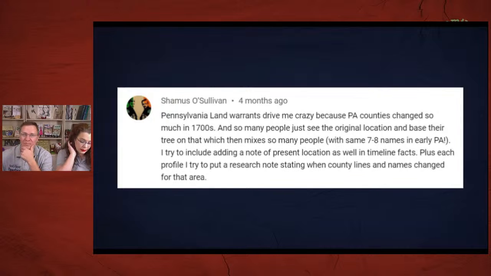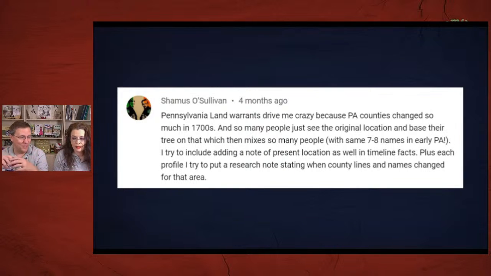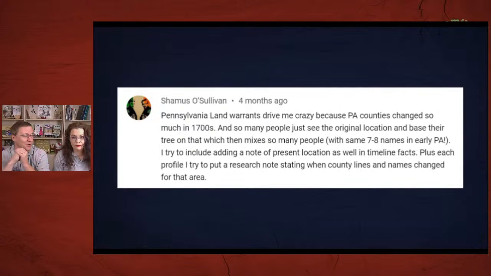Andy, we go ahead and talk about this one. So this is in Pennsylvania. One of our viewers brought up that the county names just changed. And a lot of that has to do with growth. When you first settle there, basically everything is part of that settlement. And then maybe they divide it up into a couple of counties. As they grow bigger, they keep on slicing off parts to form new counties. So over time, what was one great big huge county 300 years ago is now some little county today, and there's lots of other counties that are part of that original big thing. Knowing when something happened can be extremely important in trying to figure out where it happened.